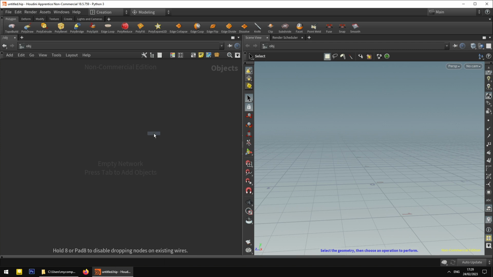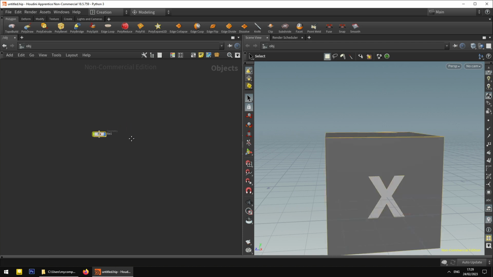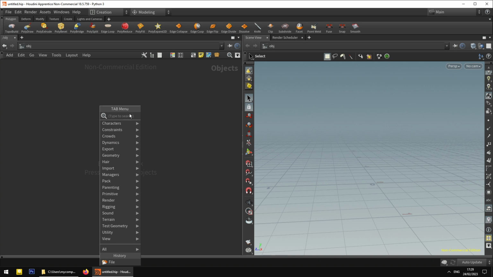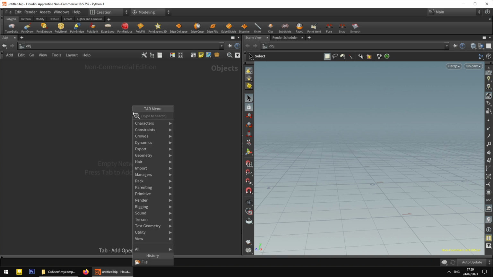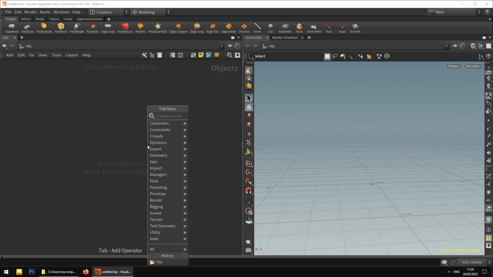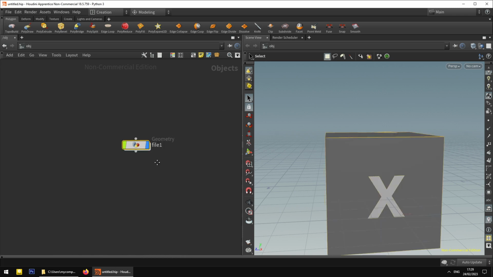So to get started, I'm going to load everything. Tab is going to open, you can use tab to just write what operation you want, what kind of node you want. You can navigate here for the different options of nodes you can create, or you can just type it, and I'll just type file to load a file.